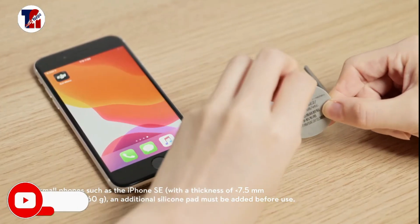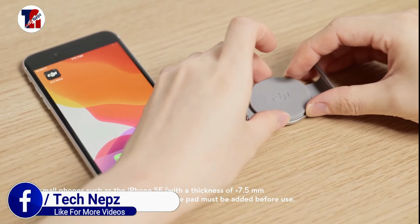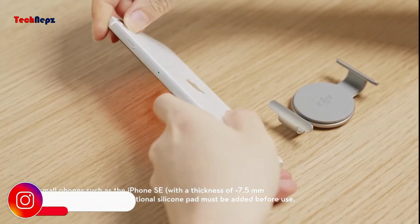For small phones such as the iPhone SE, with a thickness of less than 7.5 millimeters and a weight of less than 160 grams, an additional silicone pad must be added before use.